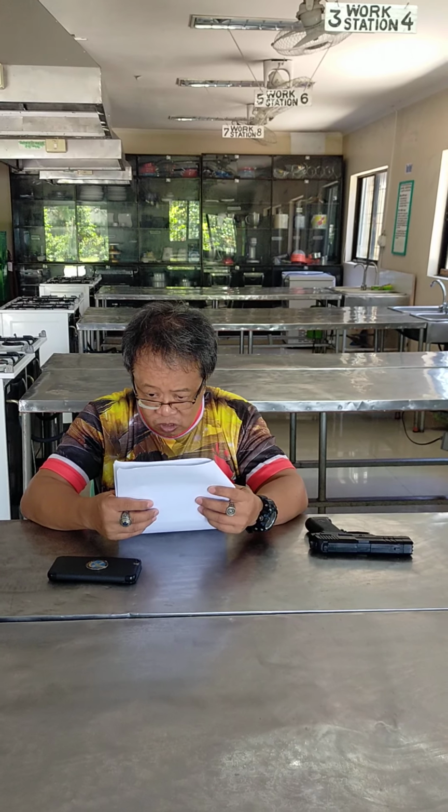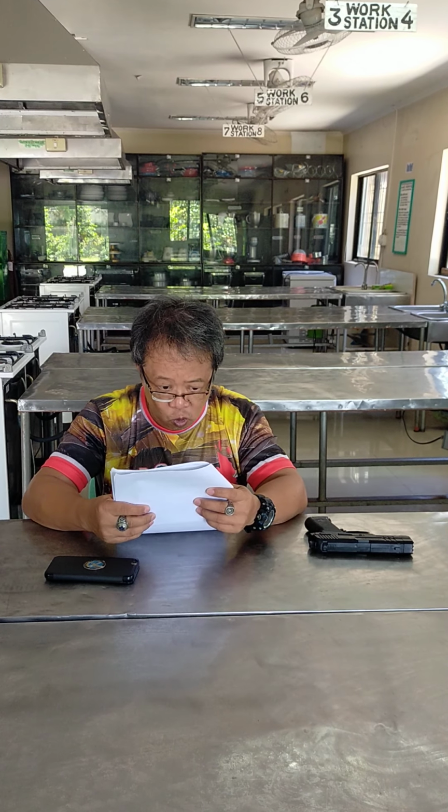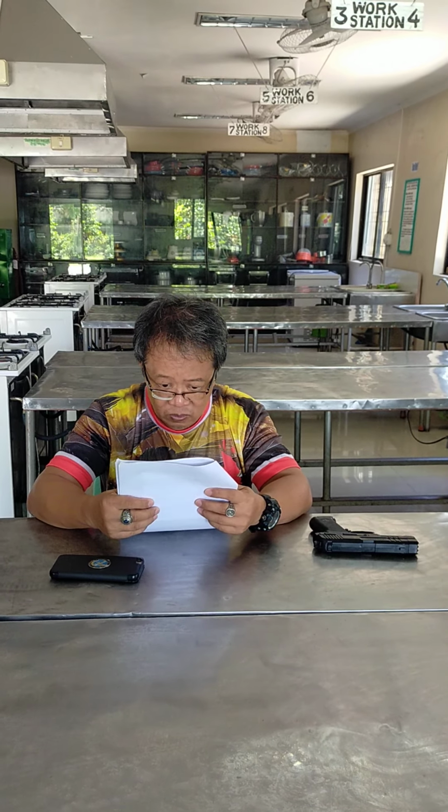Because it will result in some accidents. Okay? So, store firearms and ammunition separately. Store ammunition where it cannot get too much moisture or in an area which is not excessively hot.